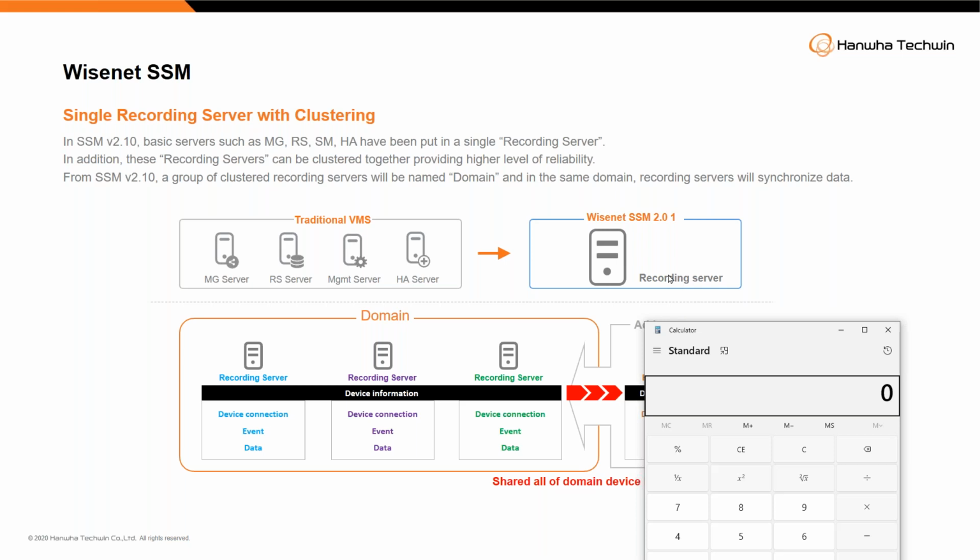For companies which are purely VMS, like Milestone or Genetec, for every camera you have to pay a camera license. But with a VMS like ours, if you already have our NVR, you don't have to pay any camera licenses. If you want to buy your own server, then yes. Anyway, I'll come to that separately. So the licensing part is different.